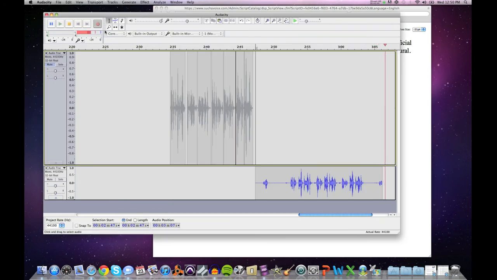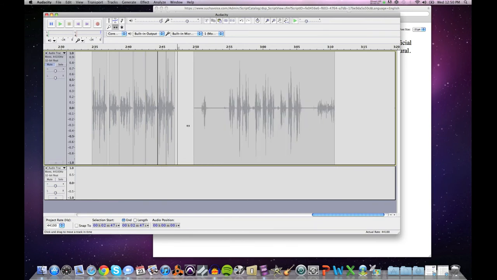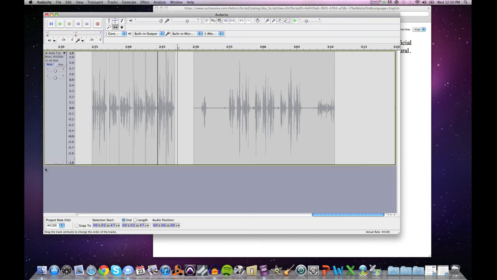So hopefully one of those will do the trick for me. I'm going to go ahead and press the stop button here. I'm going to select my time shift tool. This time shift tool allows you not only to move the regions from left to right, but it also allows you to move the regions from one track to another. And I don't need this track anymore that I recorded to. That was just a record track. So let me go ahead and hit this X right here, get rid of it, unmute this track. So I have my master edit here, and now I have a really good tag.